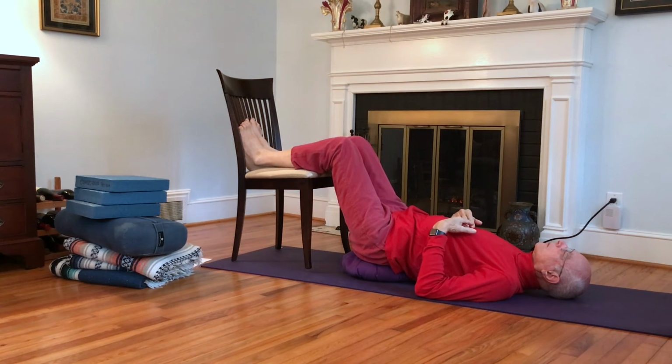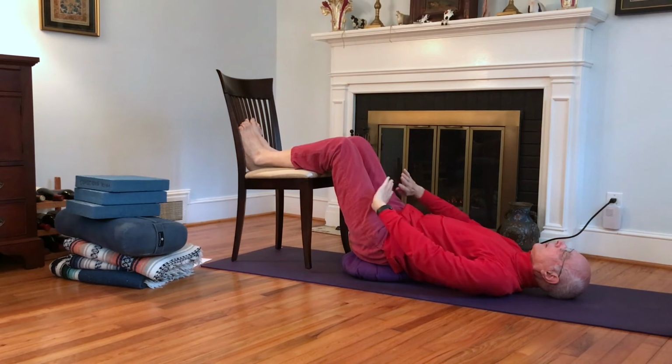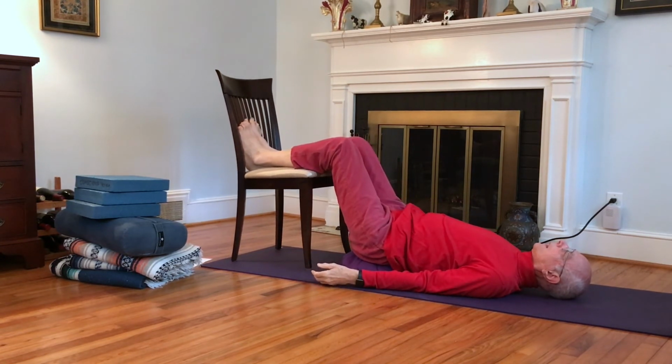When we inhale, the diaphragm has to move the other direction, and it takes a little more effort to inhale because we're also moving the abdominal organs uphill, so to speak. So it sort of reverses some of the breathing process, and obviously if you have any issues with breathing, you might want to not do this particular pose. And again, allowing our awareness to move through our bodies, consciously, mindfully, letting go of the tension.